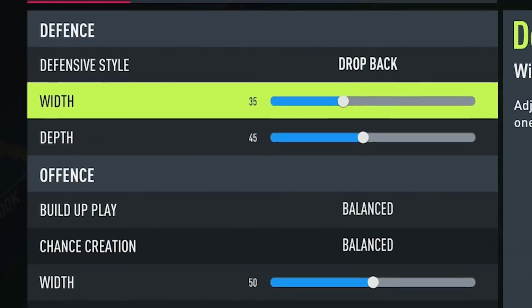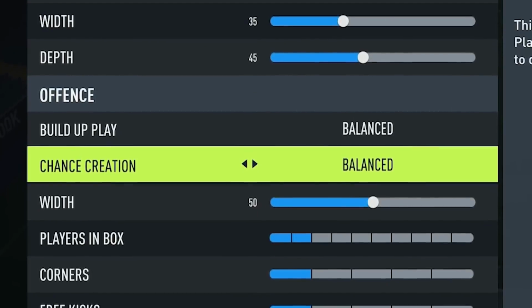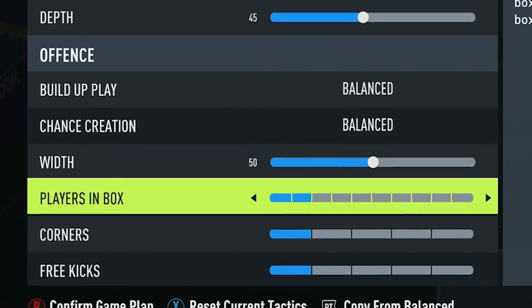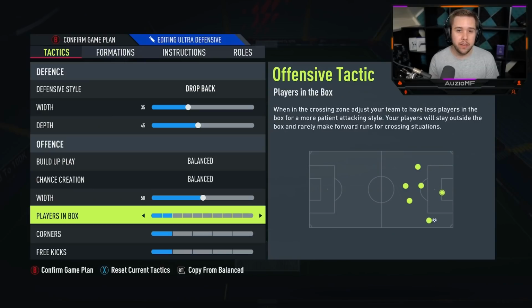The width is going to be 35. The depth is going to be 45. Build up play is going to be balanced. Chance creation is going to be balanced. The width is going to be 50. The players in the box is 2. The corners is 1, and the free kicks is 1. No need to have anyone going inside the box. You're trying to hold a lead, let's say.